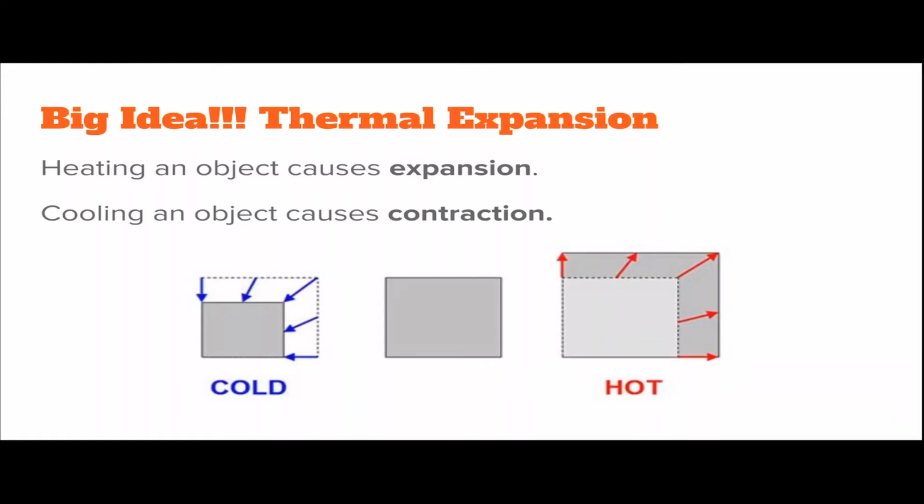Okay, next idea is the big idea of thermal expansion. I like to call it the idea of potholes. So, when we heat an object, we get expansion, thermal expansion. That object expands. And this happens to everything, whether you know it or not. Think about maybe wearing your ring. On a really hot day, your fingers kind of expand out. Your ring expands too, but your fingers expand more, and that ring can be really hard to get off your finger.